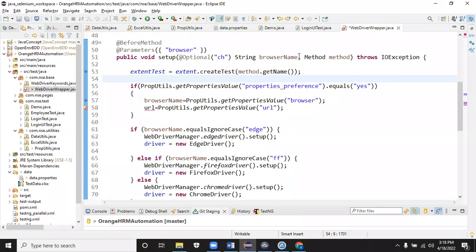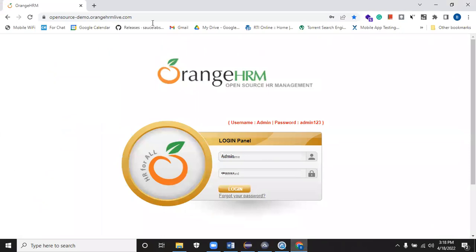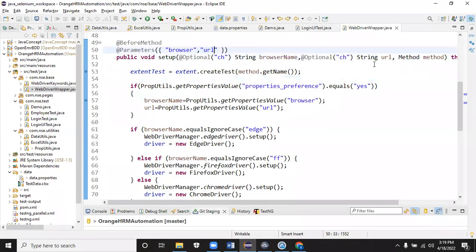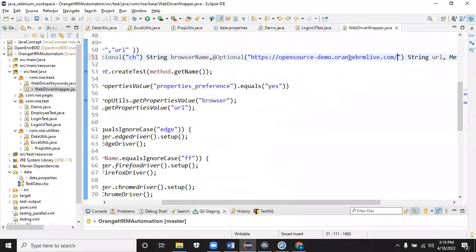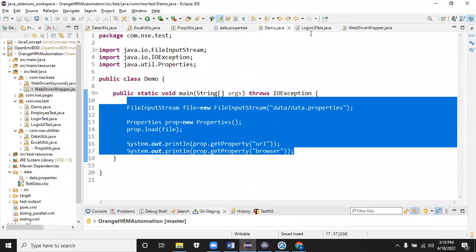String URL will be an argument actually. String URL, and if you want to send it from parameter tag, you can send it. Otherwise, I'll give the optional value, comma URL. So in the XML document, you have to mention the URL. Issue is fixed.